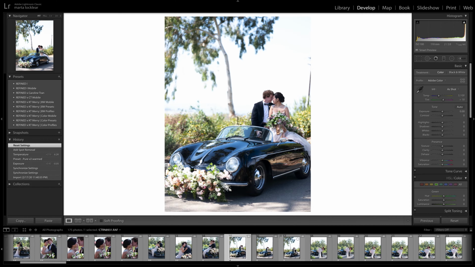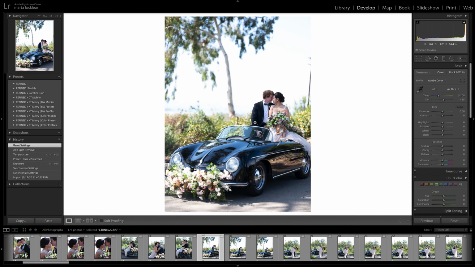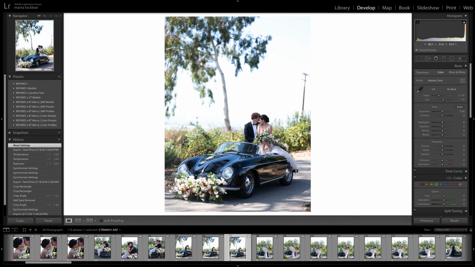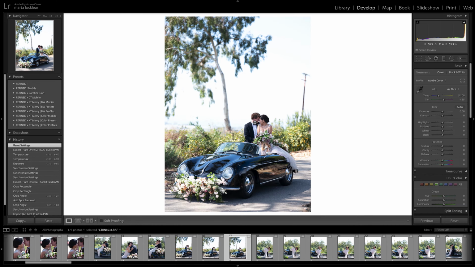Same thing for them sitting on the car together. Let's see, we have this one. Okay, so the focus here is on the car and not on the couple, which is nice. This one's the focus is on the couple. And this one is on both. And I think because the whole car is in this one, I would go with this one. And then I would edit out the light or electric line pole, whatever you want to call that, in the background. So I actually decided one out of those three.